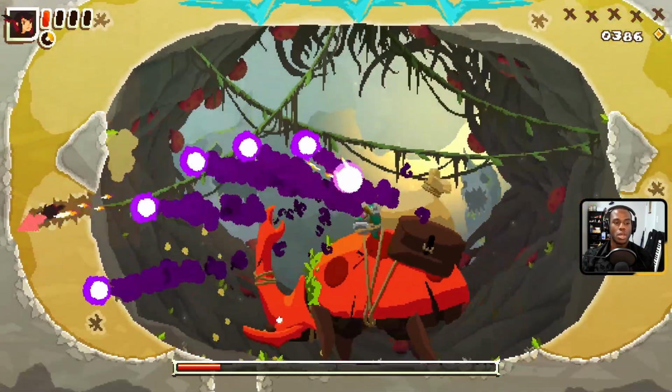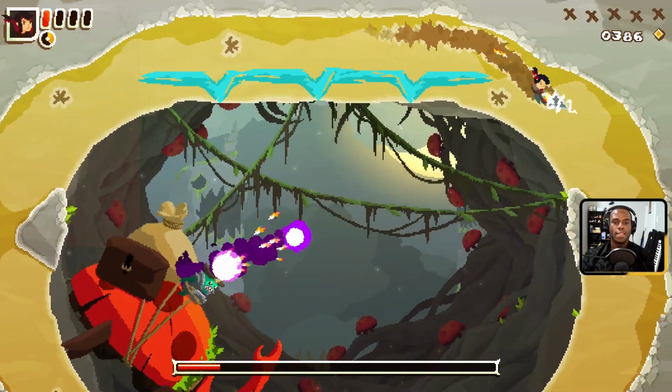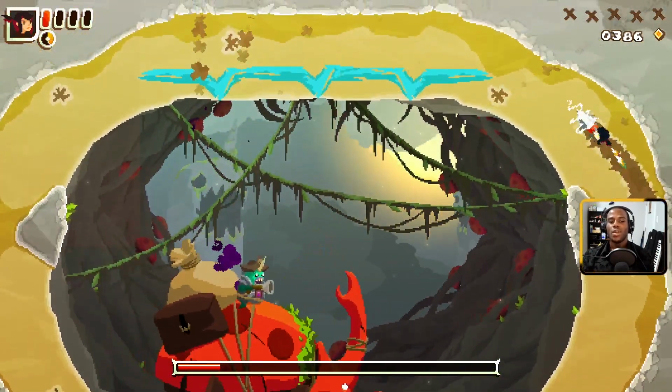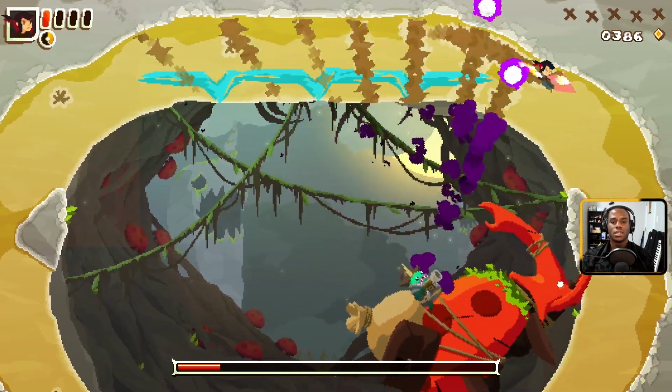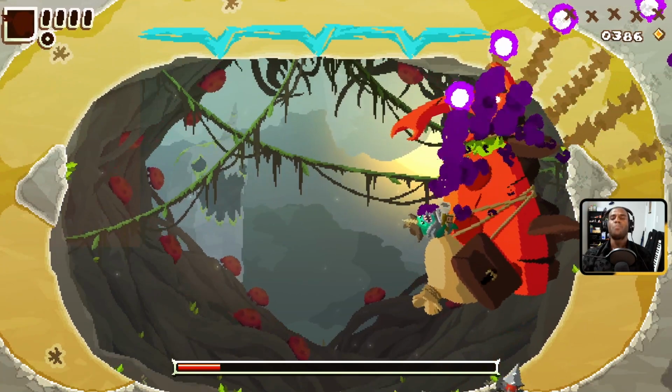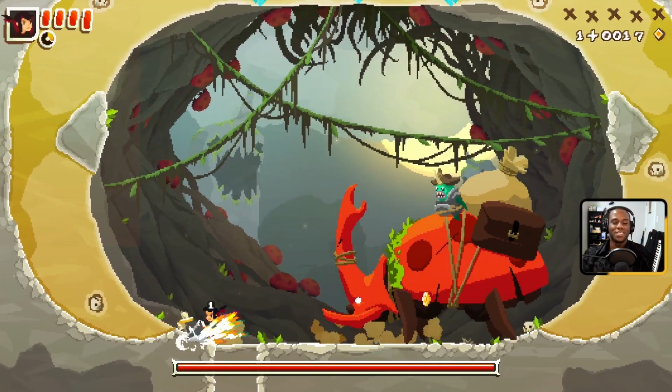One more go. Uh-oh. Please let me go. See, look, why is he doing that? Why is he going back and forth? It's not fair. Boy, I should have dashed, dude. I should have dashed.